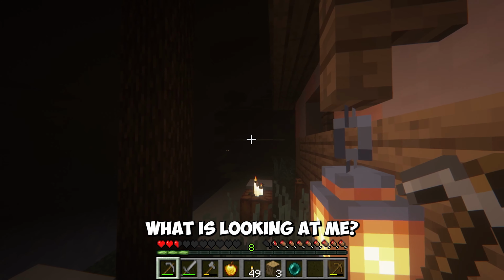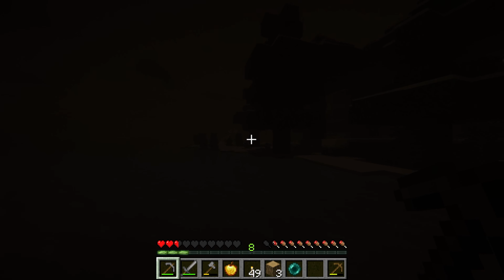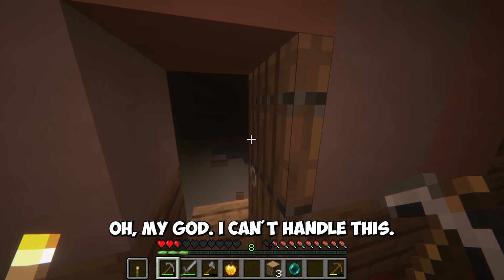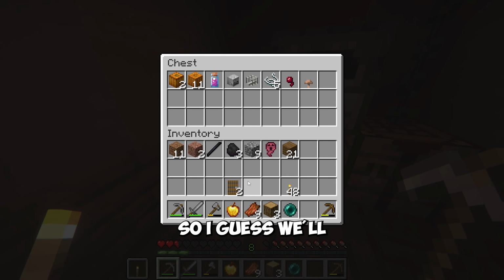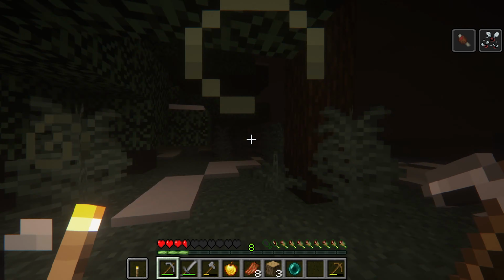What? What is looking at me? Is that Herobrine? I don't want to approach it any further. Oh. What? Excuse me? What was that? Oh my God, I can't handle this. This is intense. We need food. I guess we'll eat the rotten flesh, but I want to keep the apple for emergency. What was that thing staring at us before? It disappeared and laughed.